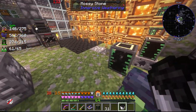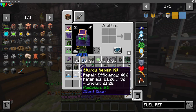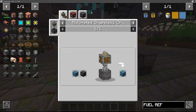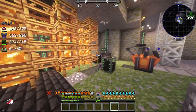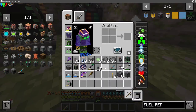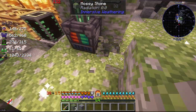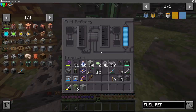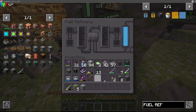Hey, Gabagoo, I'm trying to learn how oil works. I don't understand. It needs oil in the left side, then it spits out that in the right side. But how the hell do I put the oil in it? Does it, like... Do I have to give it an output, maybe?